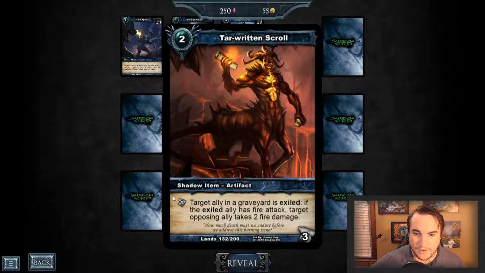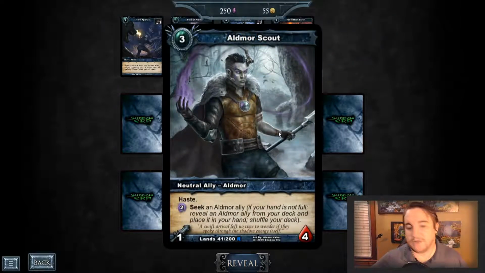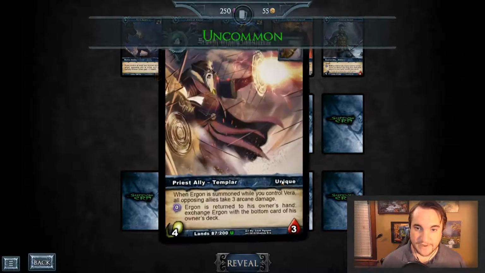Turret and Scroll. That's the one that I wanted to put into my Fire Magi deck, but I just couldn't fit it. There were just so many other cards I wanted to put in there, and I couldn't fit it. Aldmore Scout. This definitely is a staple Aldmore card to me. Especially like Meat Wagon Ellie deck. So using like 35 allies and 4 Meat Wagons, right? So Aldmore Scout definitely was going to help you search for additional allies.